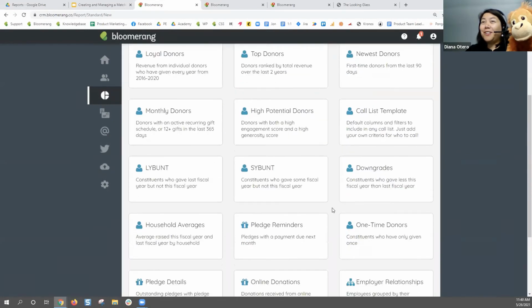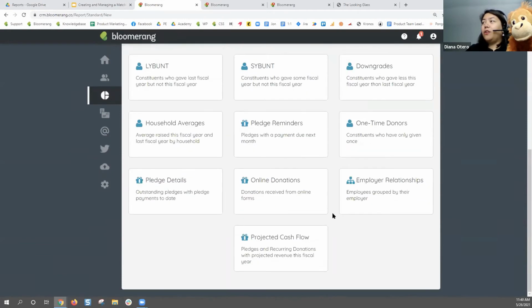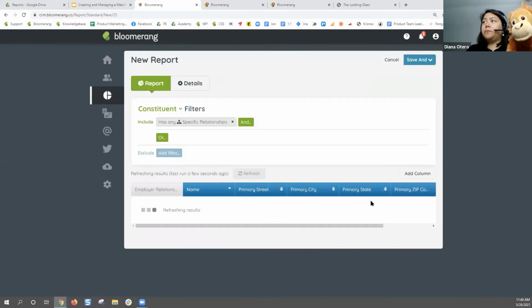And we'll take a look at how you reference those reports here in a little bit as well. For now, we are about to jump into a report template for employer relationships. I have some pre-built reports here that build upon our employer relationships. I'll show you what it looks like from scratch first, and then we'll build the report.